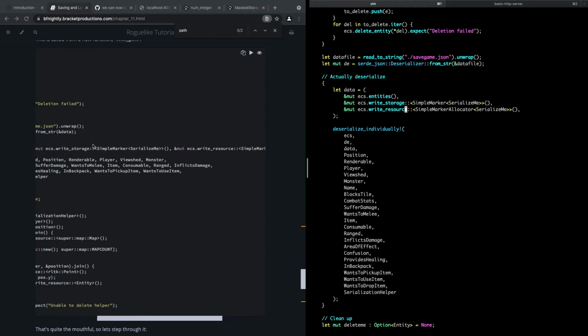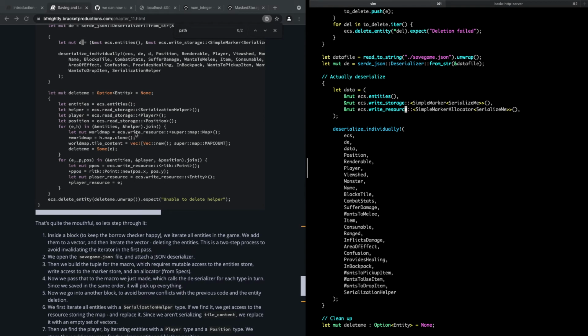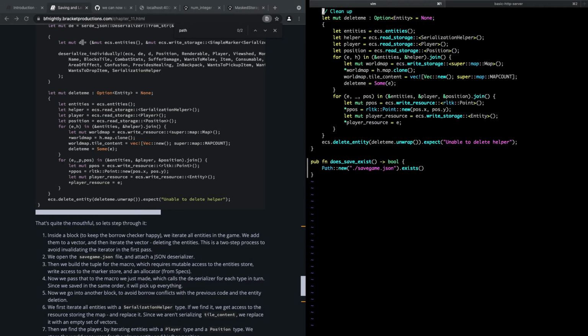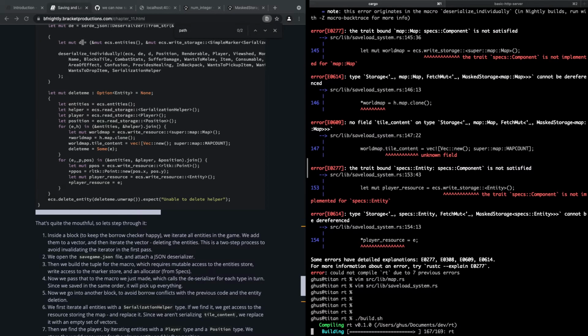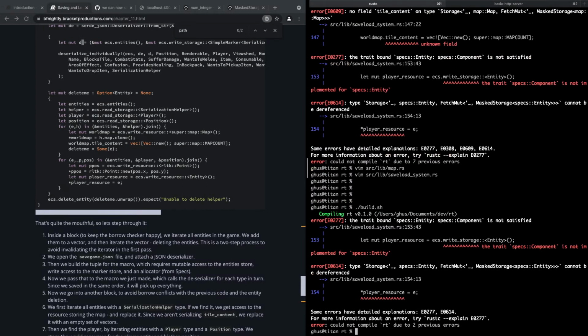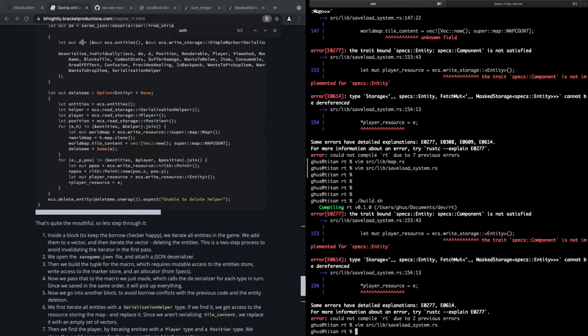Right. Okay. So this is write storage, and that's write resource. Did I do the same thing here? Or I called it write storage instead of write. I did. Silly me. Okay, does this build? Better. That's better. And in this entity, where are we pulling that on? Yep, it's another one where we said write resource. Okay.